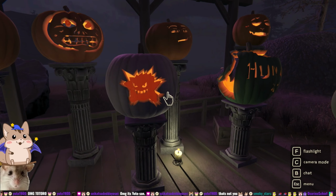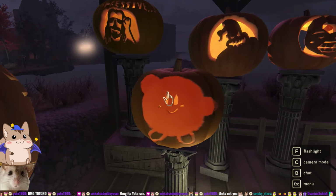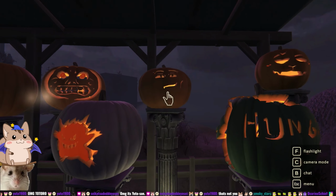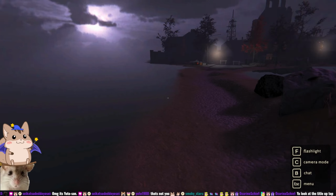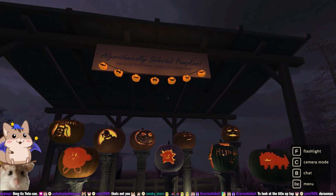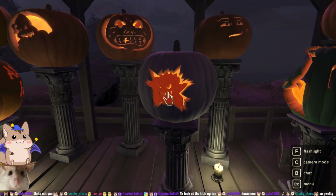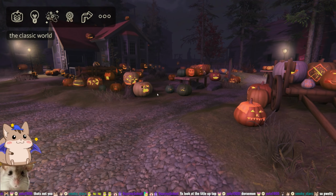Oh, look at this Gengar. Are these all changing? Oh, this Kirby. Like, it's too simple. Ooh. Look at the title at the top. Algorithmically selected pumpkins. So why hasn't mine been selected, Doraemon? Could try Doraemon.